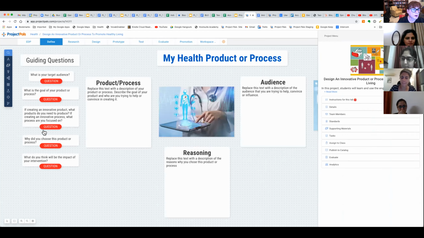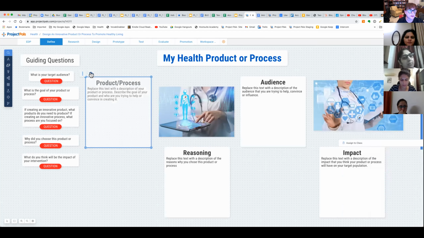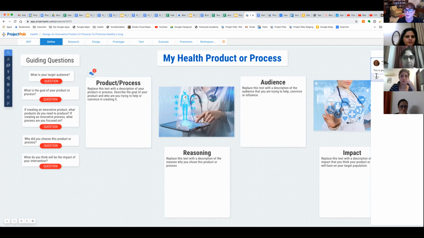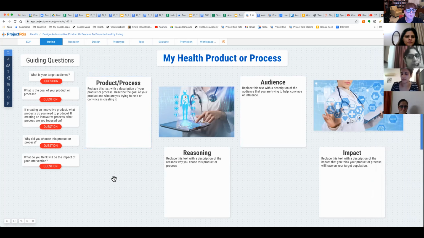Yeah. Okay, so for example, each object has the commenting tool, so you can comment, this is great, and then press comment, and you see a little number showing up that says a comment was provided, and the students can reply to the comment. So they can comment on each other's work and you can comment on their work.